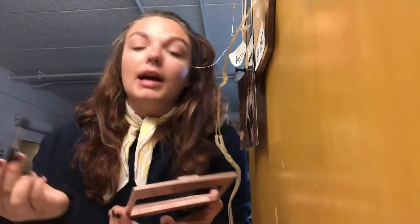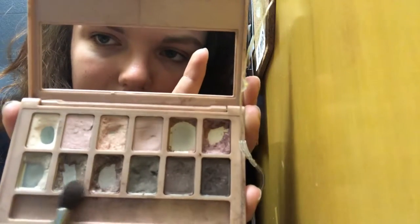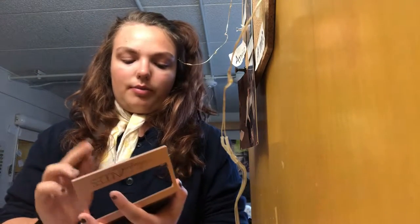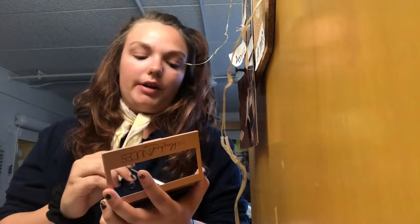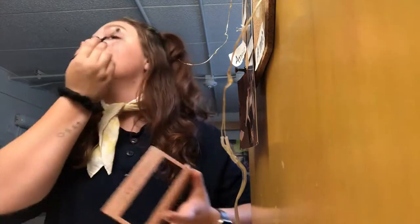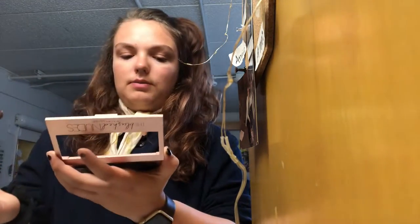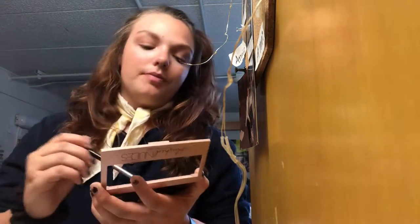I kind of just mix it all together. I use a lot of the top section on my eyelid, and these ones I use to fill in my crease. I'm taking those lighter colors on my eyelid and almost up to my brow. Then I'll take one of the lower brownie-bronzy colors and put it in the crease. I also take this light pink-orangey shiny color from the same palette and use it as a little highlighter, applying it with the same brush. I'll put it on my brow bone as well just for fun.